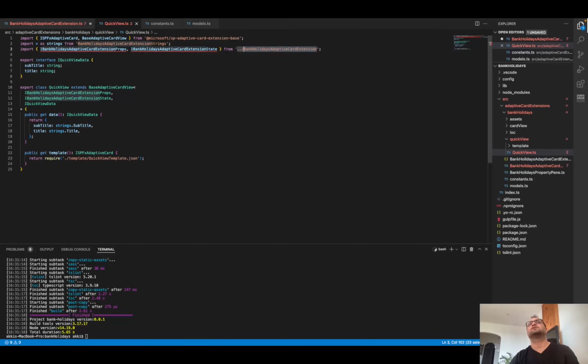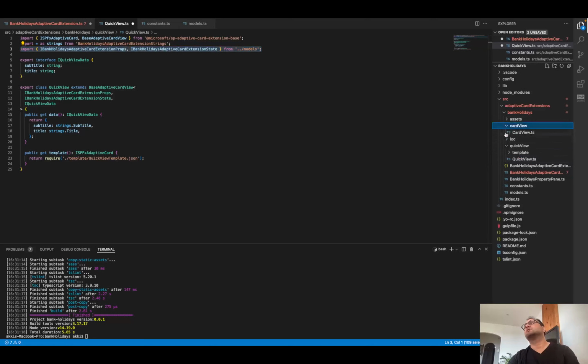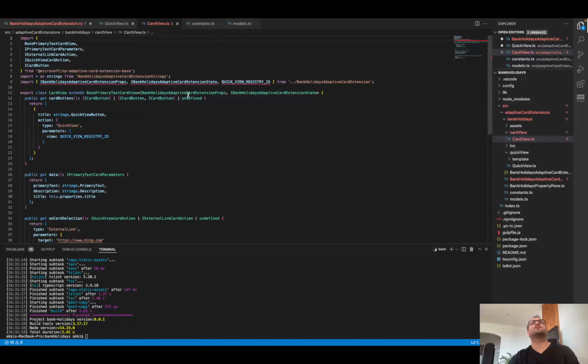Let's call it models. That's nice. Let's copy this thingy, Control C, and then we go to card view. We can do away with this. It has a constants also, so we need to change it.